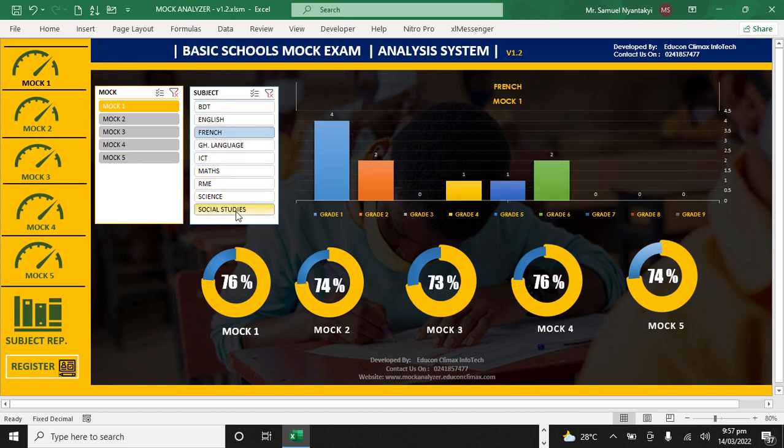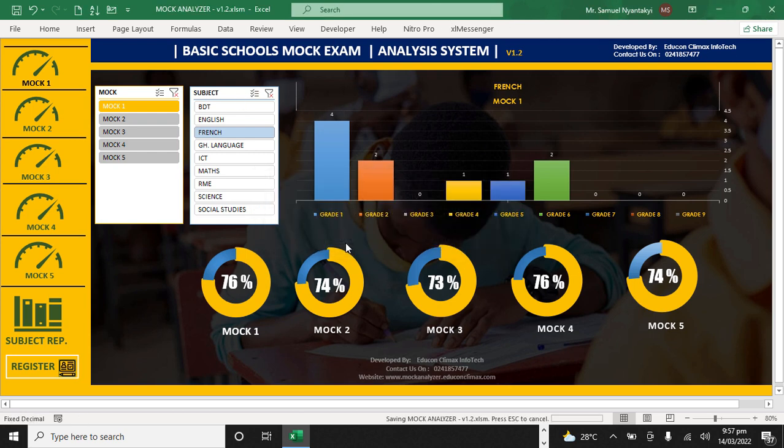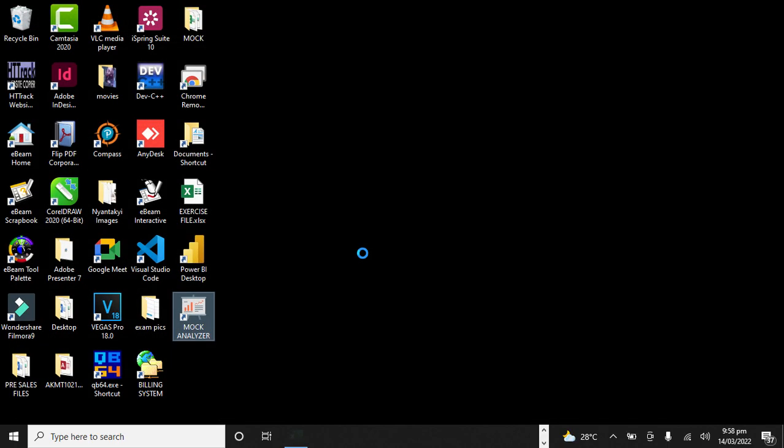And also have another system. Yes, so after this you can print, sorry, I almost forgot, you can print report cards, result slips, sorry. So you can print result slips. Let me show you how the result slips look like. So let me close this one. So save. Okay, so I'm going to close it. Okay, so closed. So this is the system.